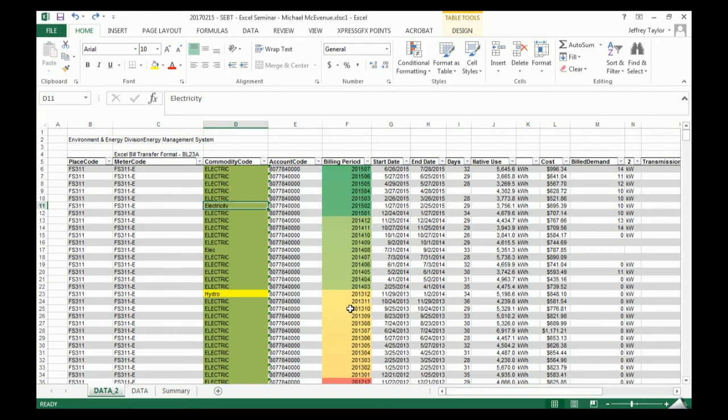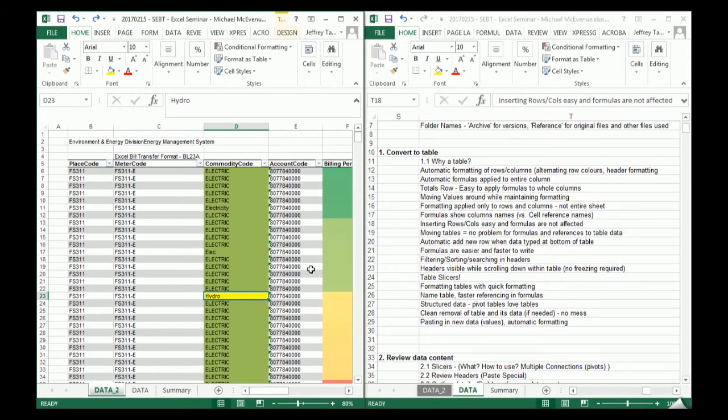So what happened was, in this instance, I had some manual highlighting I did. The only reason this is still yellow and hasn't gone green is because it doesn't match the conditional formatting. It doesn't say electricity. As soon as I type in ELC, it's there, right? But if I highlight these and go clear rules from selected cells, the yellow's still there. So it's a manual highlight, yes. Conditional formatting will override manual highlights, which is also really useful. It can be annoying if you don't realize you put conditional formatting on and you wonder why it keeps coloring. So yeah, you can do the manual coloring. The only reason this is still yellow is because it doesn't match the criteria.